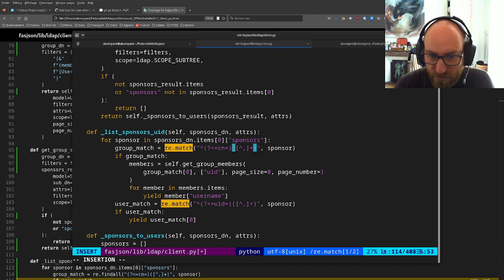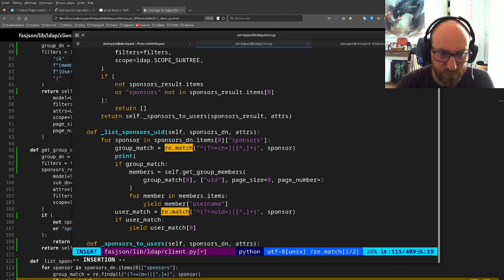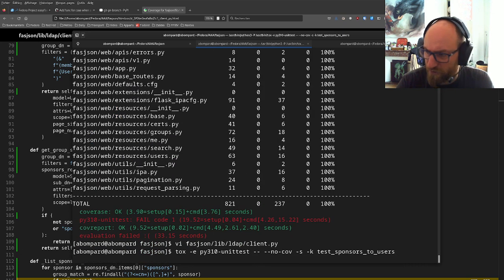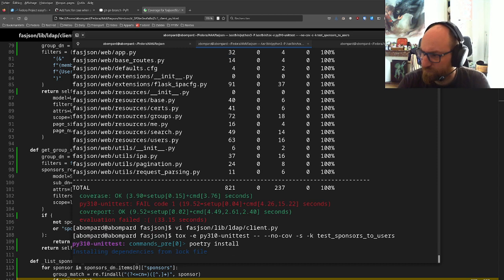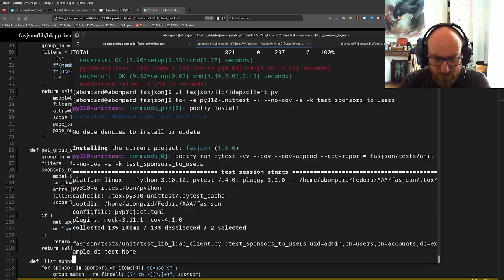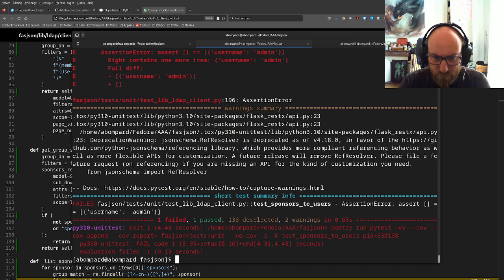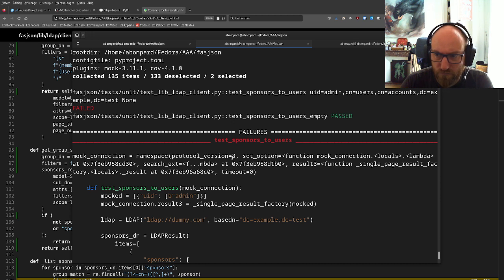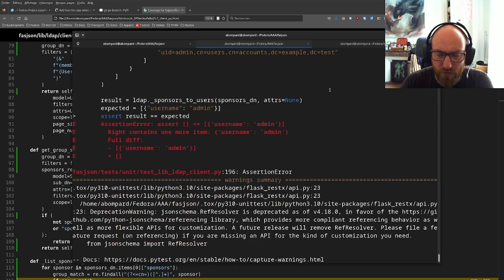Does it need to match the entire string? I'm not sure if it needs to match the entire string. I don't really remember that. Oh, UID equal admin. Well, that should fail.